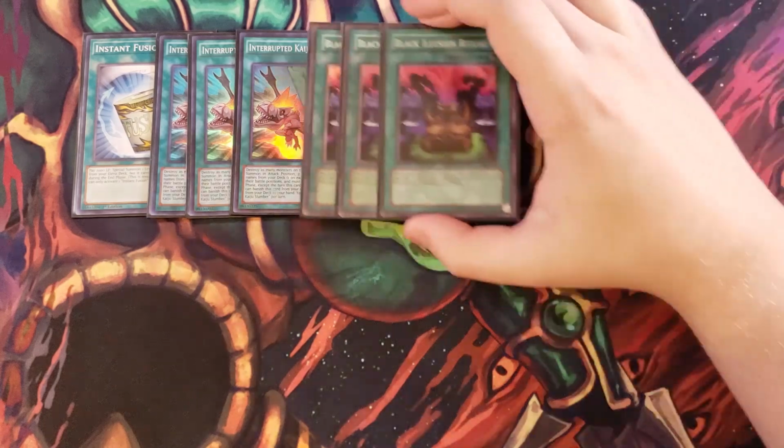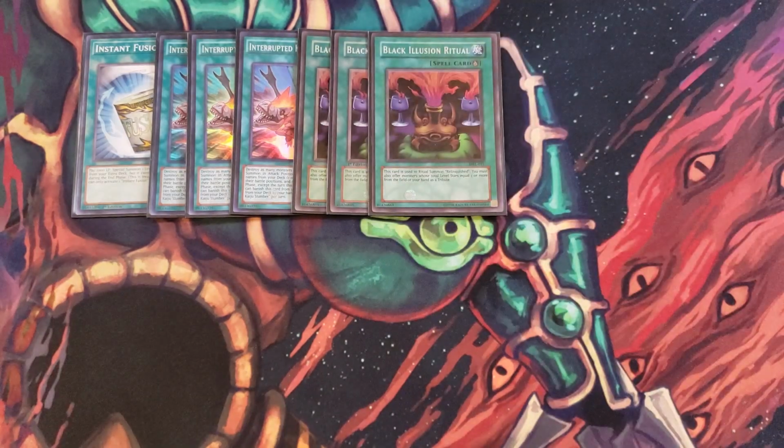We then play 3 copies of Black Illusion Ritual. Black Illusion Ritual is a really good card in this deck. It basically just lets you, not fusion summon, but ritual summon into your copy of your Relinquished, which is really good just to immediately go into Relinquish using this card. It's a super old school card that just goes into Relinquished super fast, which is good.